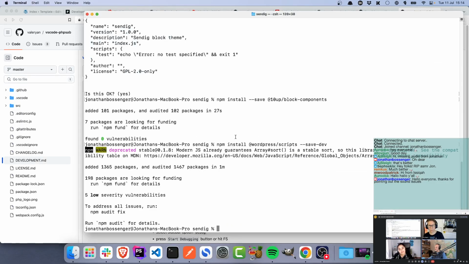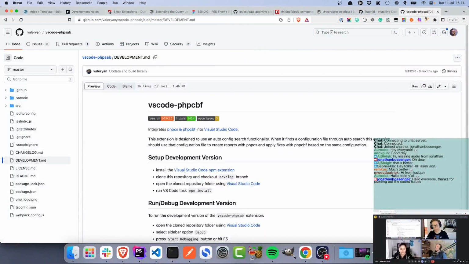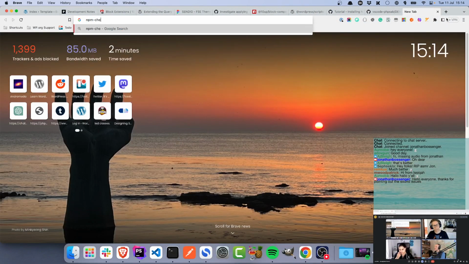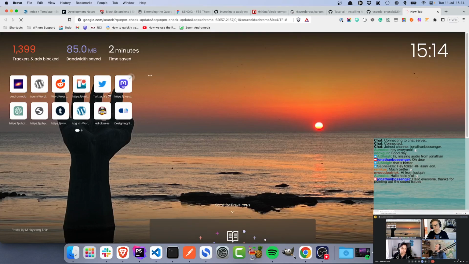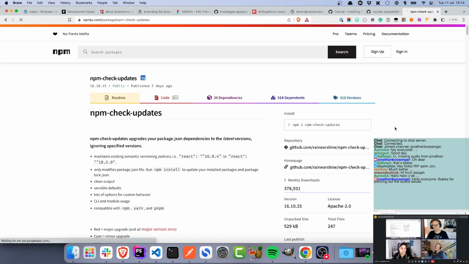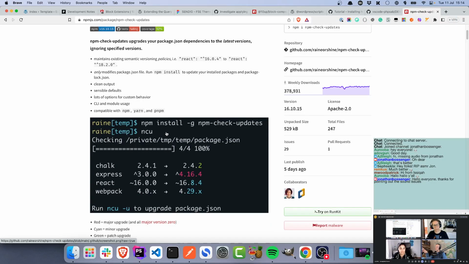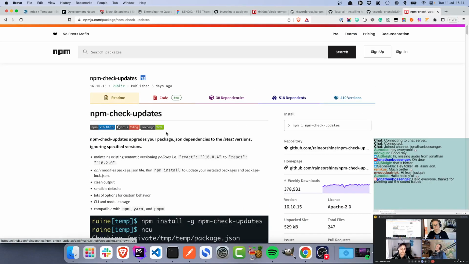I'm going to see if I can find it. It updates it all. It just does the update for you. It wasn't update. It's called npm-check-updates. Let me see if I can find the package here if folks want to find it. This thing was great. It checked through my whole package.json and checked what needed to be updated. You could then run the updater from here. It even has an NCU, a simple command to run. So this saved me a lot of time over the weekend. Everything you were describing, that's exactly what I was going through.